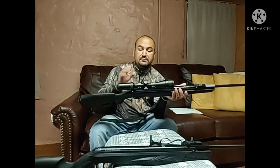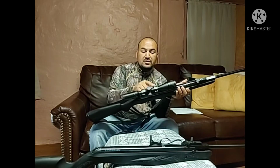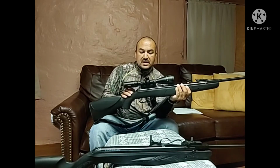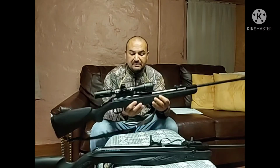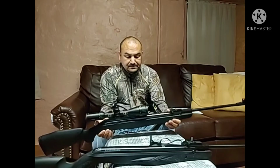Now the Diana, I have put a Hawk 3-9x40 with a UTG one-piece mount, and I'll tell you that system is rock solid. Very good scope, very good mount. The mount is not barrel droop compensating, which I'm glad I didn't need for the Diana. The Diana seems to be very well made in that respect.